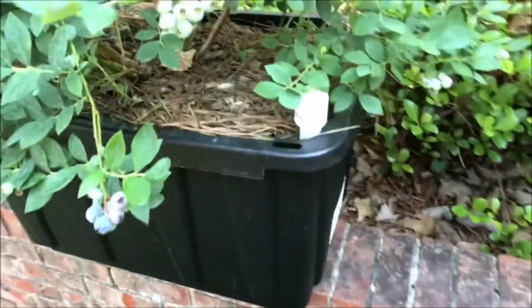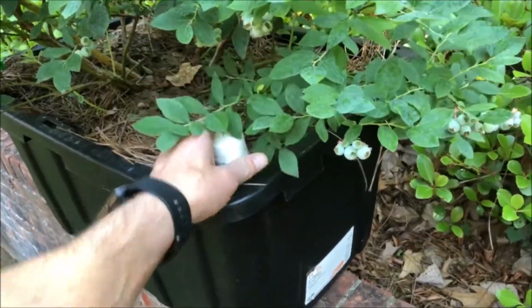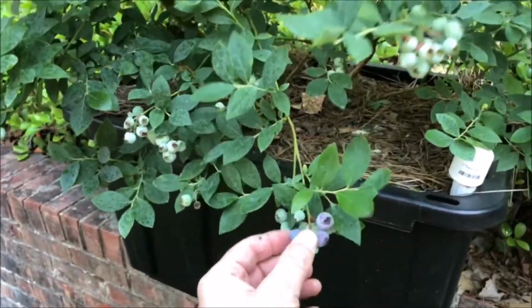On these, I did with the blueberries. I put the input hole over here, but I can't really see, especially as these leaves get so big, I can't see all the way over here without stretching my back. But now that I'm here, I could eat a couple of blueberries.